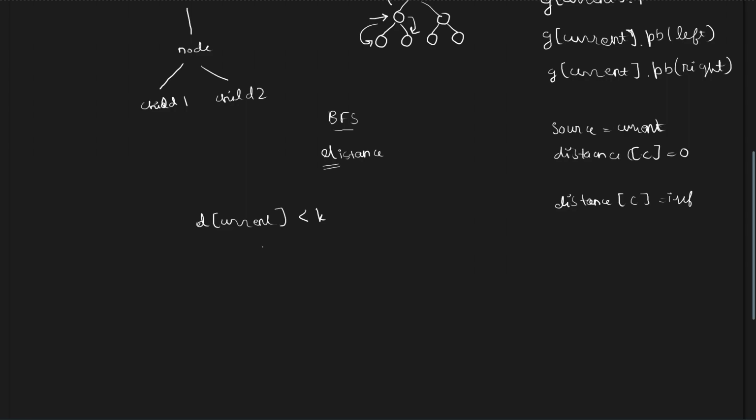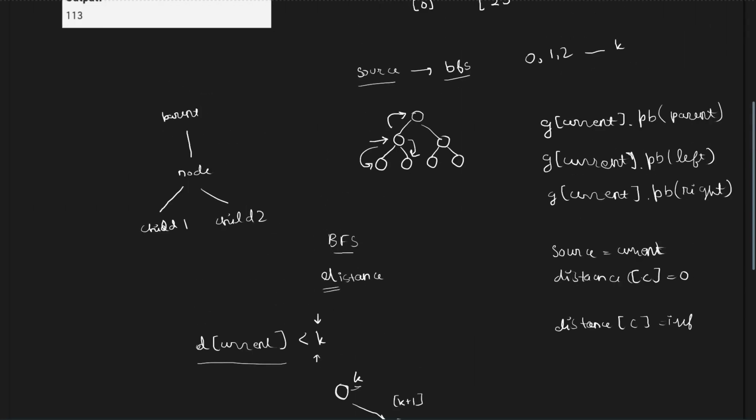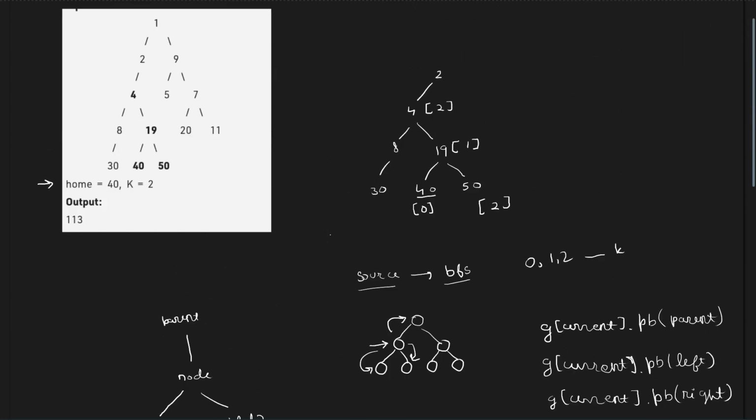Why am I doing this? Because as soon as the distance of the current node becomes k and you call its children, so for example there is a node that is at a distance k. Now if you call its children, any of those children, then the next node would be at a distance k plus 1. So this is not what we want. We only want nodes up to a distance of k. So we don't want to process anything more than this. So as long as the distance of current is less than k, only then we will be calling all the nodes attached to it, or we will be pushing them into the queue, right? So this is the whole idea of this problem. The idea is very simple and intuitive.